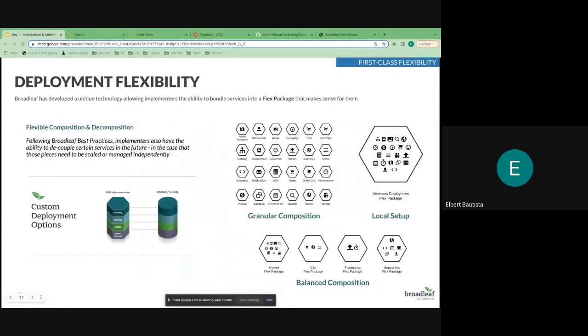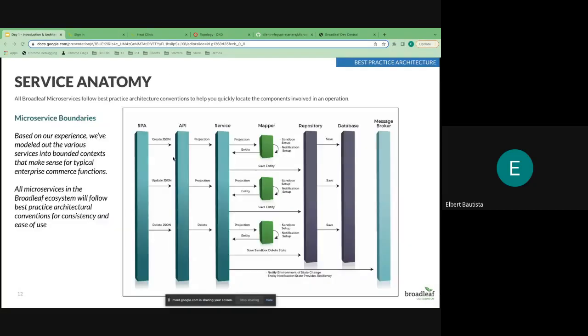Actually, what I want to go into next, I want to make sure I cover this too. Let's double click into one of these services. This is basically a diagram, drilling down at a high level into what the anatomy of every microservice looks like. You can see the code being structured into different architectural layers. You're probably all very familiar with these best practice architectural patterns. We have the API layer, the business service layer, the repository layer, and the database layer.